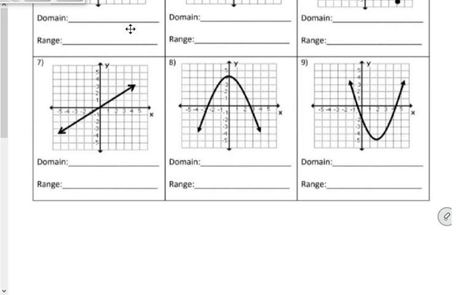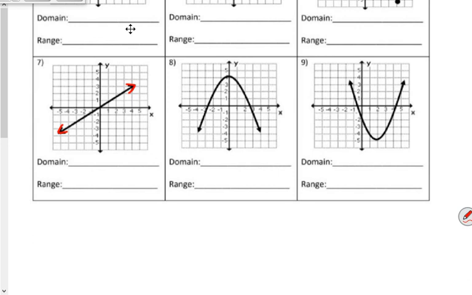Now notice on number 7, we have a linear function again, but this time there are no endpoints. So we're not dealing with a line segment, we have a line. Notice we get these arrows indicating that this thing goes on forever. Okay, now this thing, the line, is actually going to go on forever, both side to side and up and down.